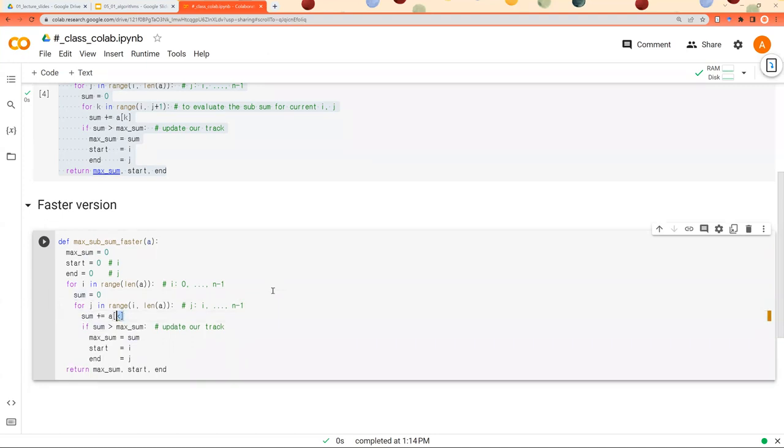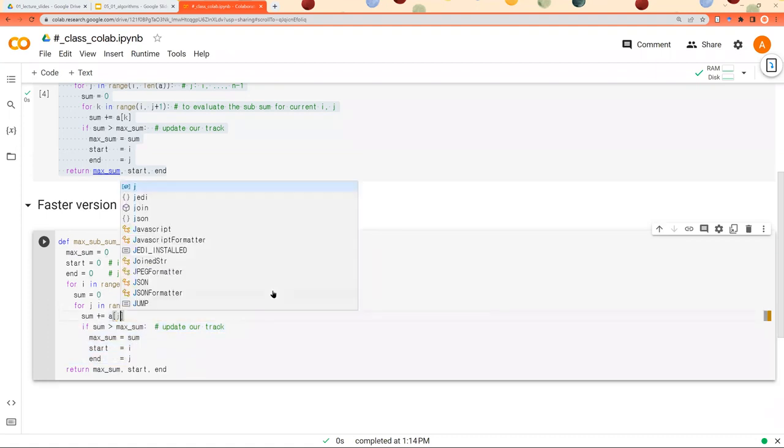If you add the next sequence, then that is our current maximal subsum. So we are just going to check if the current sum is the maximum subsum. Here we need to change K to J. So that's all we need to do.